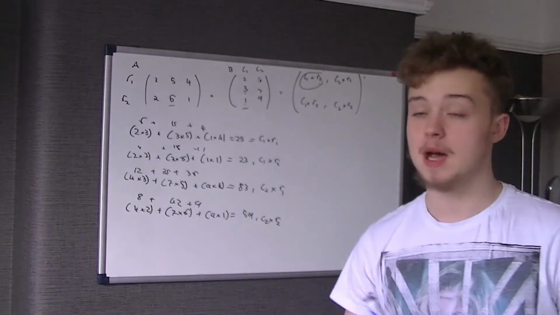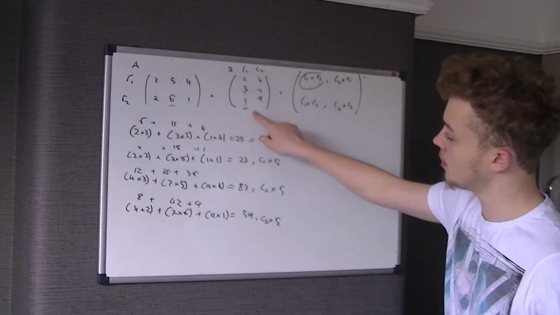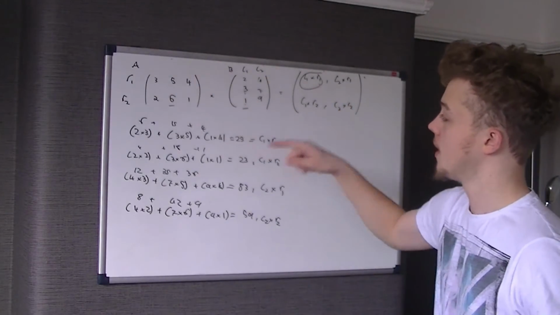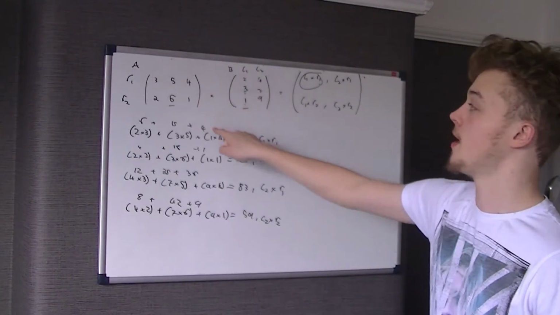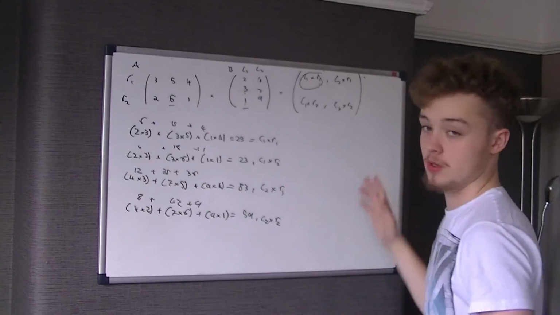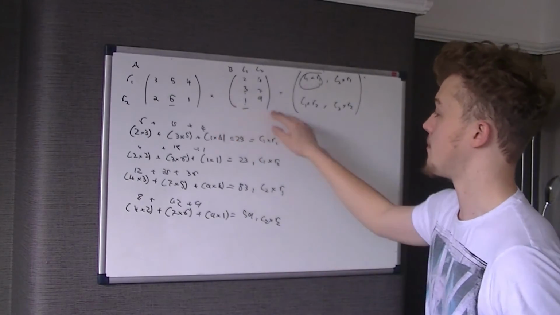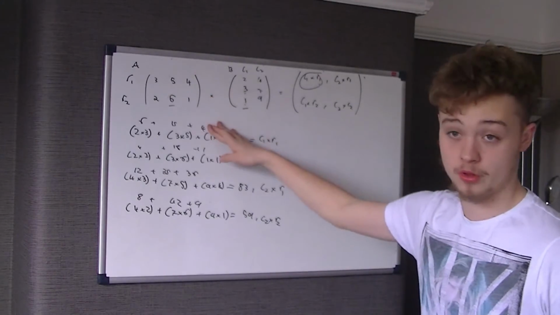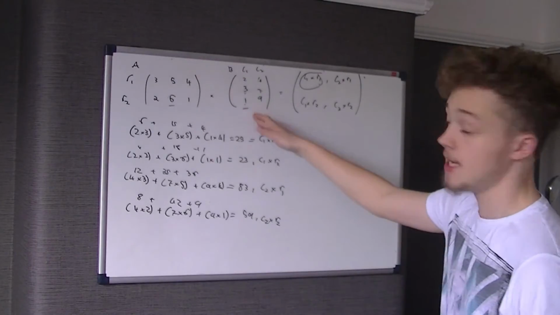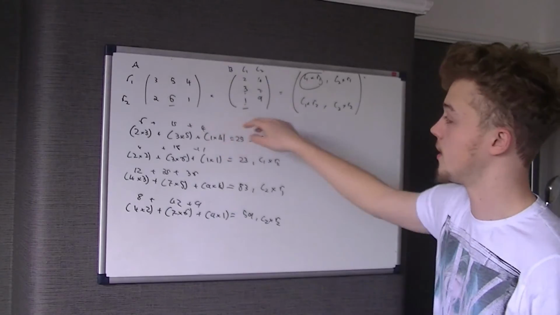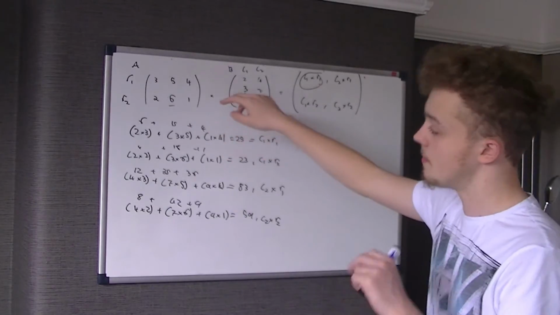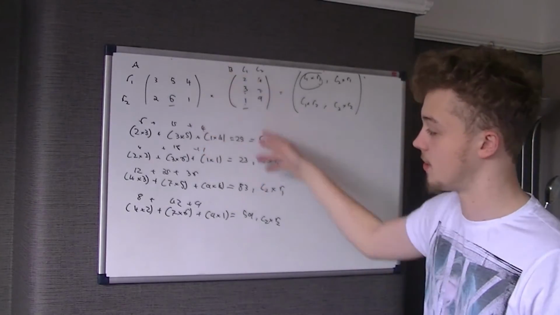Okay, so essentially what's happened here is we've times the column of B by each row of A, and then each column of B times each row of A. So when you get multiplication, obviously it might be more than 2 columns of B and it might be more than 2 rows for A, you will times each column of B by each row of the first one. Okay, so each column of the second matrix by each row of the first matrix, and add them all together.